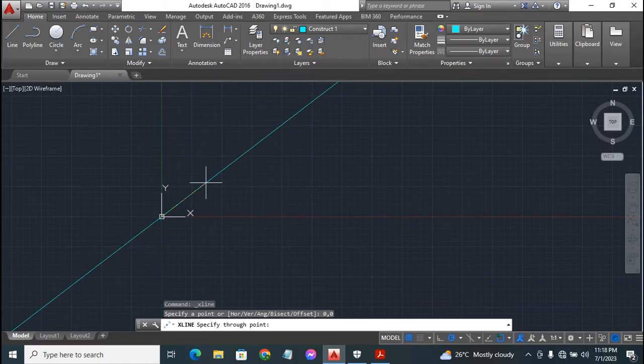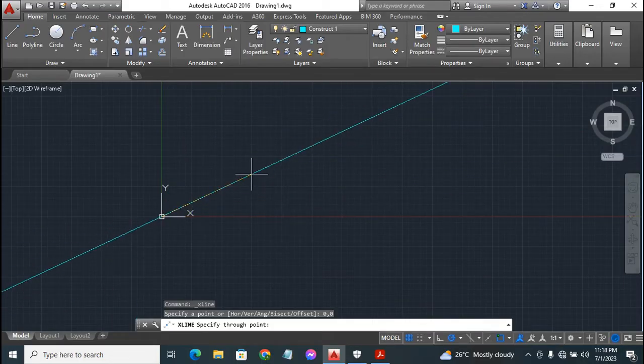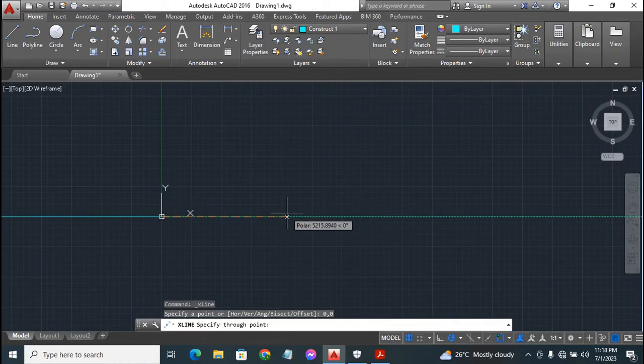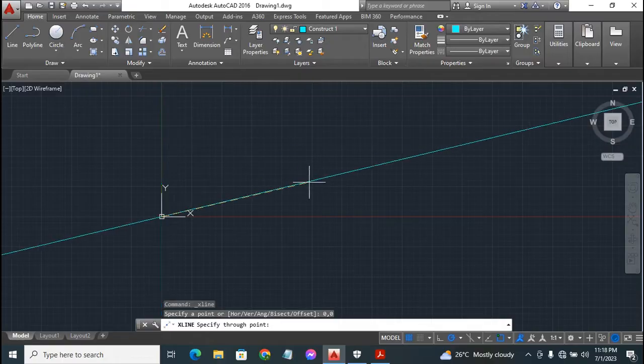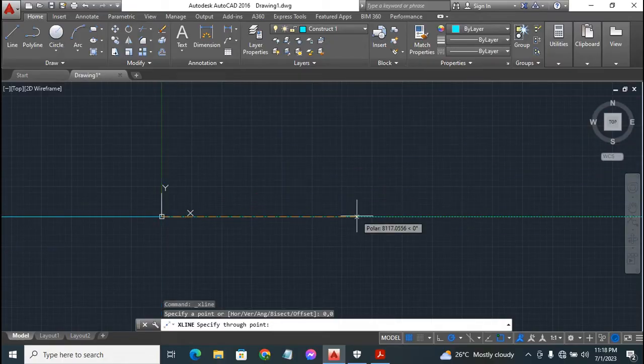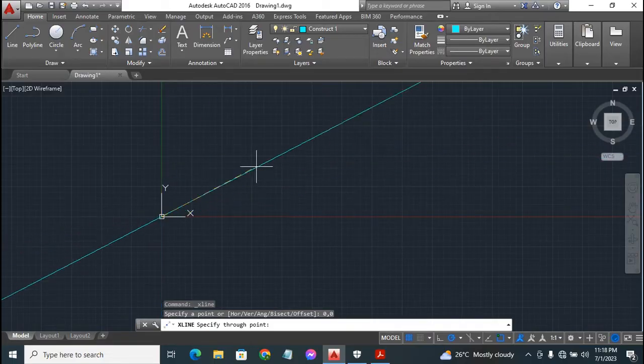As you see, when I take the cursor to the horizontal, it locks at 0 degrees. I take it to the vertical, it locks at 90 degrees. That is because I have object snap and polar tracking turned on. You might also want to turn it on in your CAD environment.